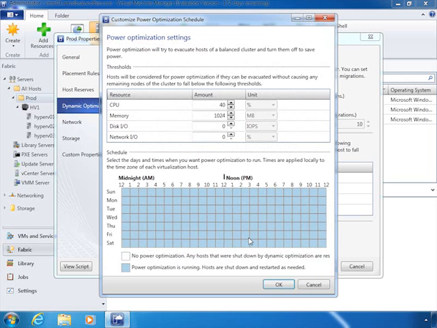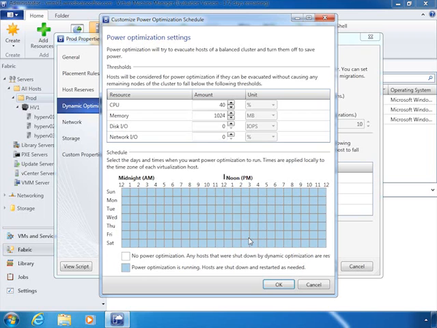So what power optimization will do is, if you have a lot of hosts, and this is perfect, for instance, in a VDI environment. In a VDI environment, we have hundreds and hundreds of virtual machines, except these virtual machines are typically used between work hours, right? So let's say from 6 a.m. in the morning to 6 p.m. in the afternoon. That's kind of the time that they're going to use this. But from 6 p.m. to, let's say, 6 a.m. the next morning, these VDI VMs are going to sit there idle.